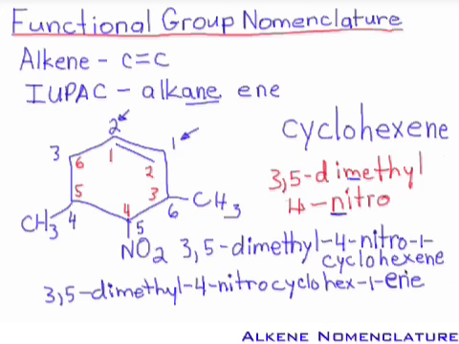What's interesting in this case, you could also drop the 1. You could have written 4-nitrocyclohexene because the alkene is the highest priority group in this ring. It must be numbered 1. It is more important to give the alkene a number 1 ranking rather than any other group. And because of this, since no matter where the ene appears in a chain, it would have been given number 1, you could drop the 1.